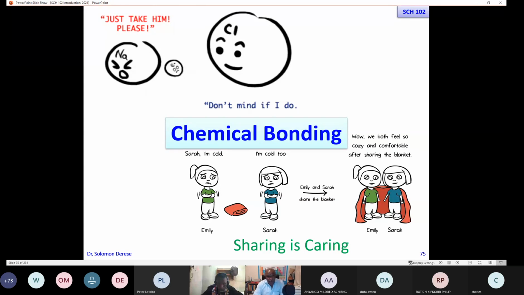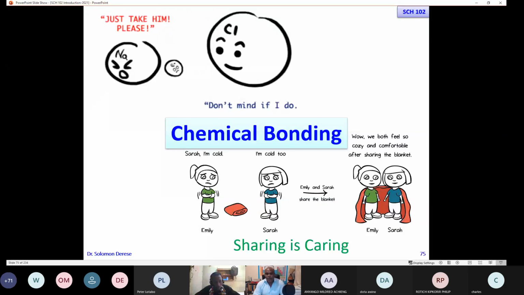The purpose of forming this chemical bonding with one another is so that they can become stable. They can have low energy. So formation of a chemical bond is an energetically favorable process. It is a process that takes unstable species into a stable species. So during formation of chemical bonding, as you know, the contents of the nucleus are not involved.